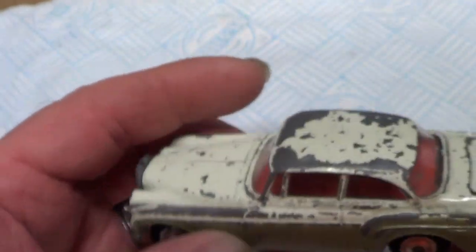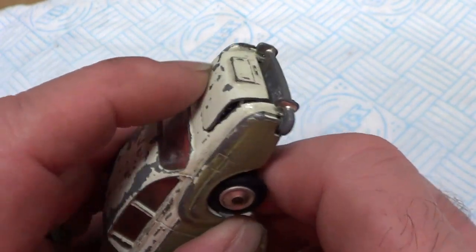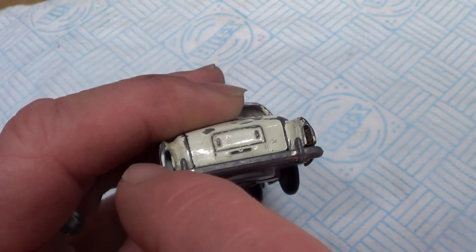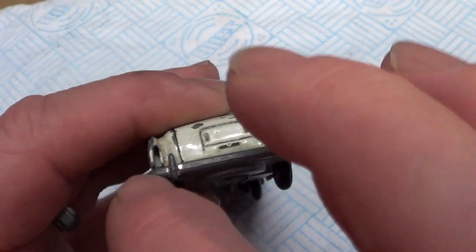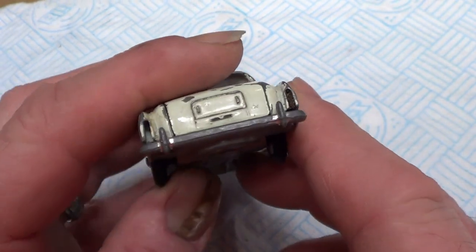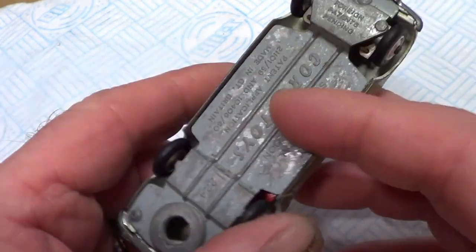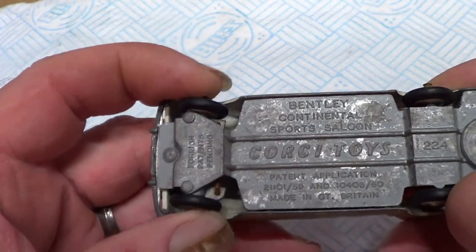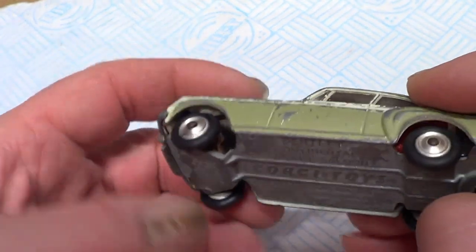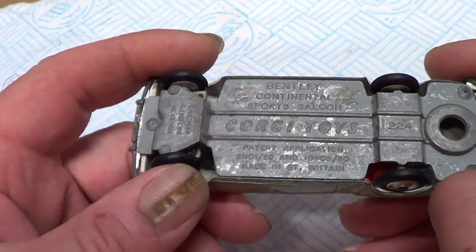The rest is not too bad. Boot opens, so she's minus a spare wheel. The jeweled lights for the back, the actual jewel parts are missing, and the bit that they sit into, there's like a plastic bit that fits into those two grooves there, so that's missing. I have got some reproduction ones. Bumpers all there at the back, and it's got the steering, got a little bit of rust in there. It's not too bad. I just have to clean it up and I think it'll be okay. So that's the Bentley Continental Sports Saloon, number 224, Corgi Toys.